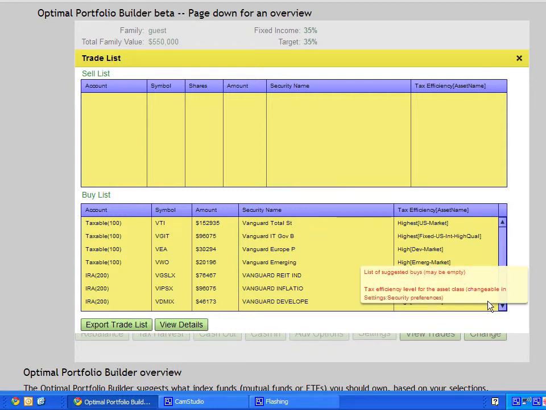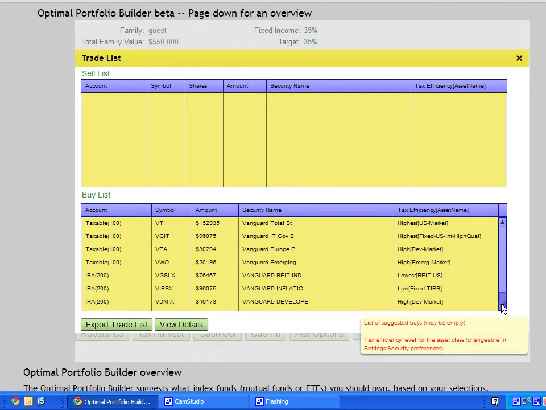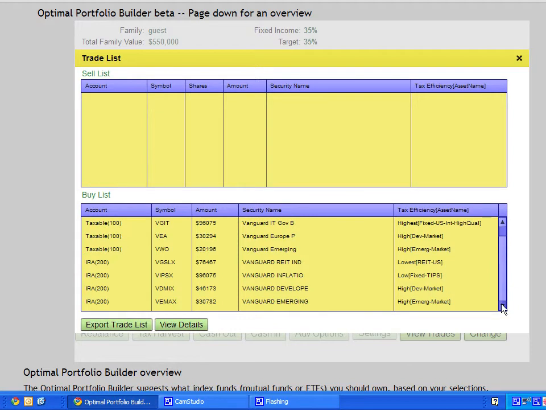I think there's a total of 4 buys for the taxable account, and you can see these are the symbols of the Vanguard funds that it recommended, and the amounts for each one of those securities, in this case mutual funds or exchange traded funds. The security name is here, the tax efficiency, as well as the asset class.